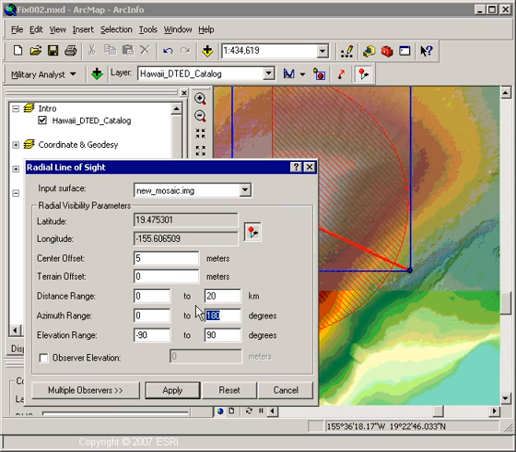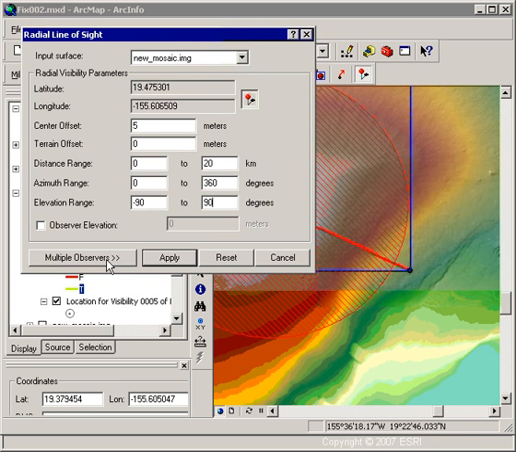I'm going to go back to the 0 to 360, though, just because I'd like to know what I can see all the way around me. Here's where I can specify my elevation range. This is an angle below and above that I'd like to consider if I only wanted to constrain it to a certain small area. An observer elevation, we can enter that here in the menu. An observer elevation is an absolute elevation above 0, above sea level. So if I went out with a GPS and I collected an absolute elevation, I would enter it here.